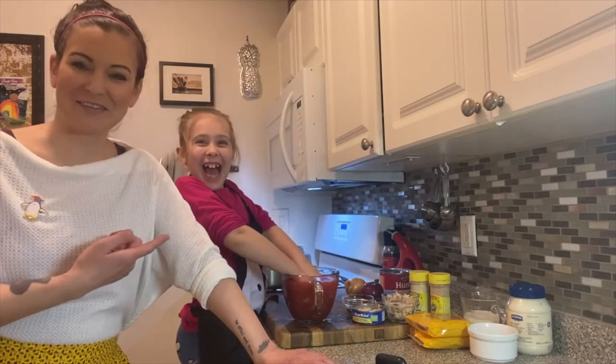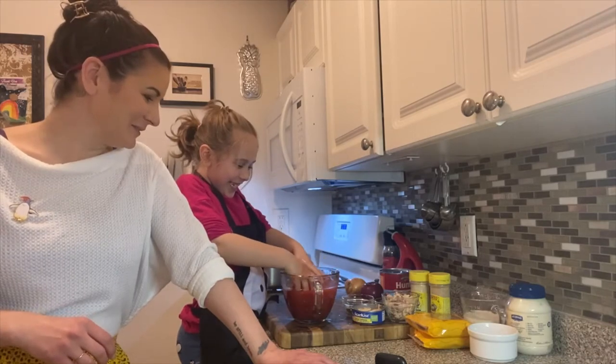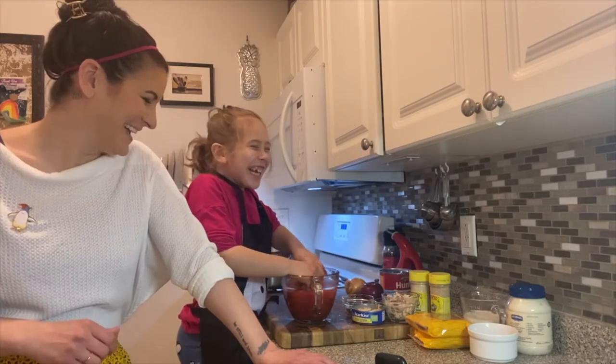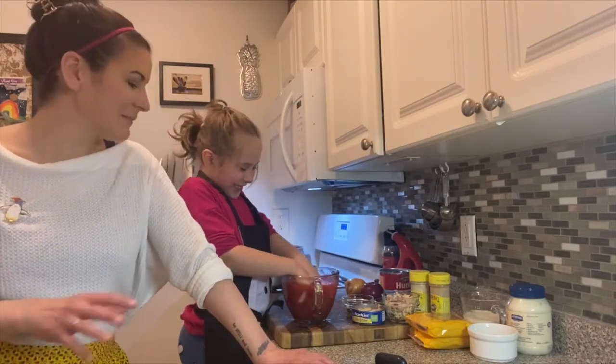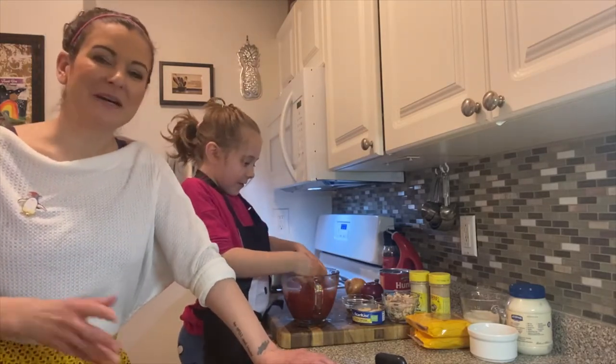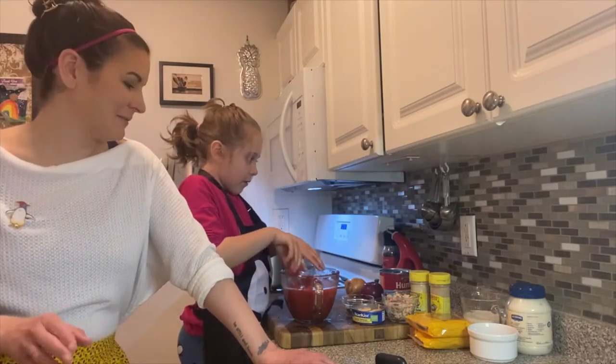And also, this is a really funny thing for kids to do. Oh yeah, doing good. Did it splash you? No. So we're gonna keep these pretty rustic, pretty chunky by just doing it with hands. We don't need anything fancy, and then we're gonna get our tomato soup started.